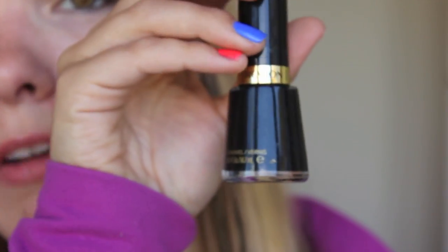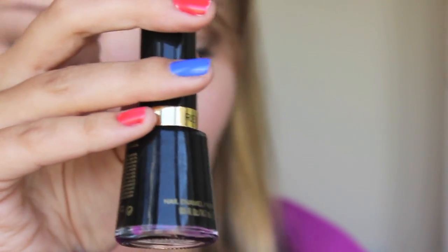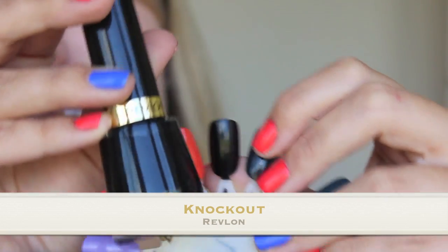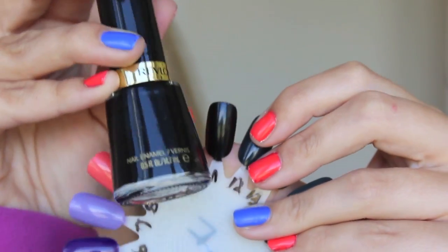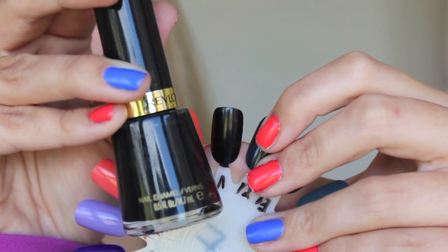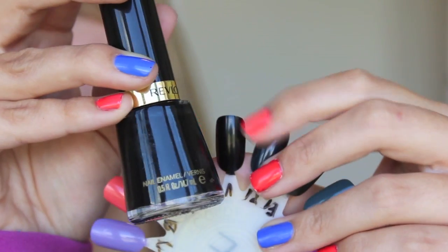Now we're moving on to my Revlon polishes. The first one I have here is a black, and this is called Knockout. It is not your blackest black, but it is pretty close. I really like this one. For some reason I think black does not really look that great on my nails, but I really do like this one. The formula is really nice. It's opaque in 2 coats and it dries glossy.